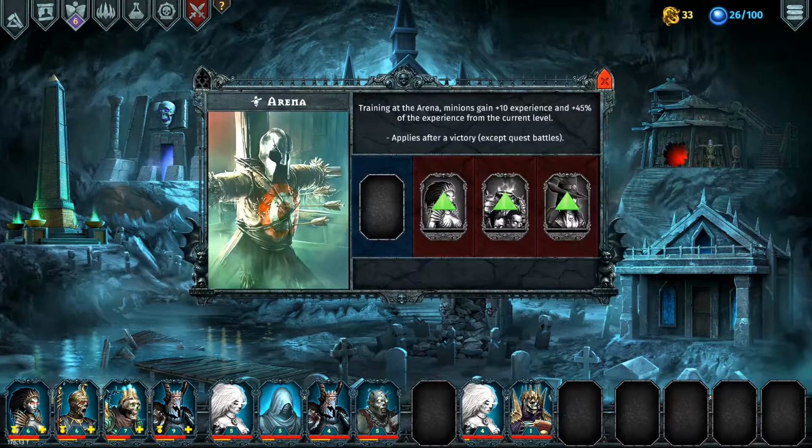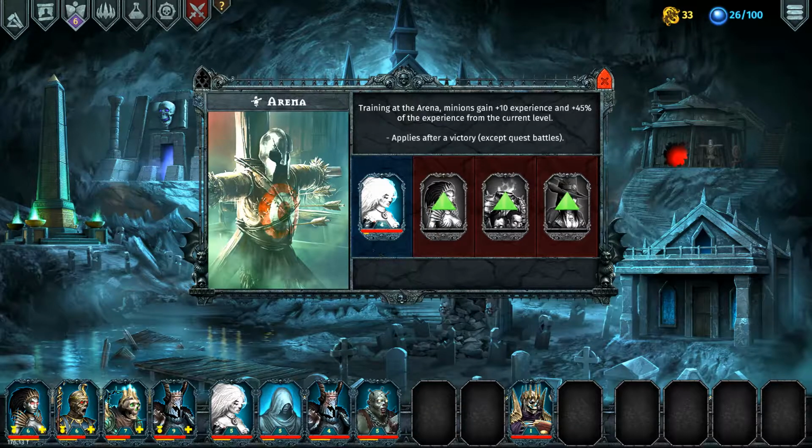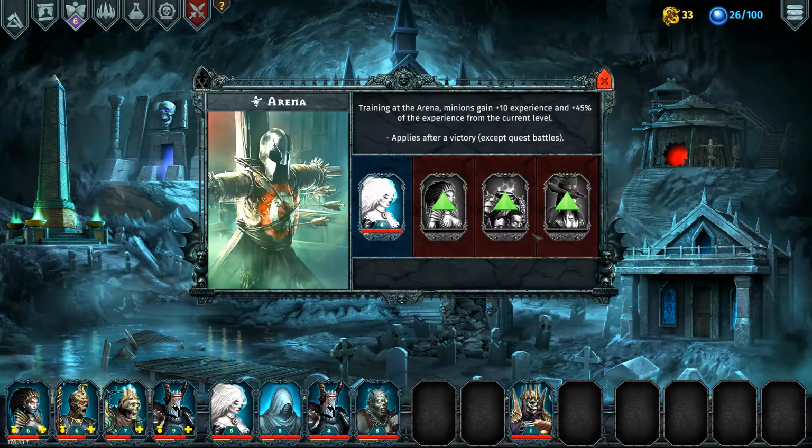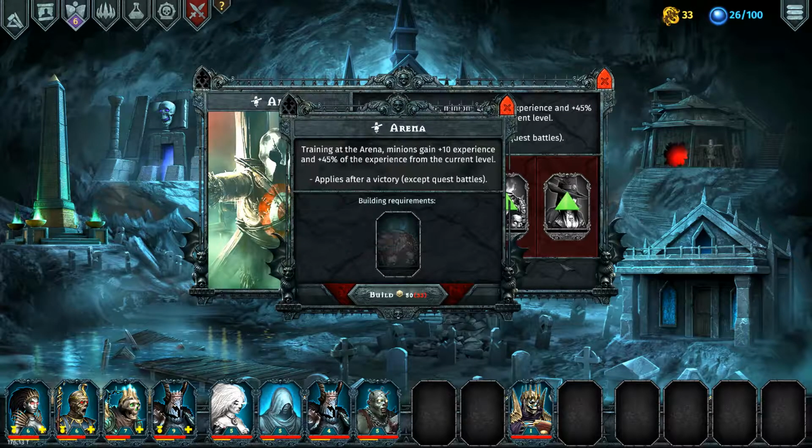Yeah. So once you've done this, you can then chuck somebody in there, and they will level up bit by bit. Well, I think it's about half a level at a time, maybe more. Something like that anyway. And if you want to unlock more slots, you will then need a Bride of Iratus. And then a bit further on, a Headhunter.